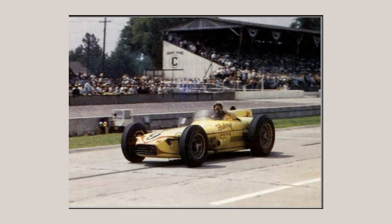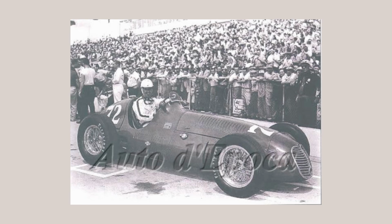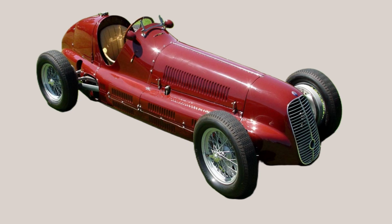For some odd reason, during the 50s, the Indy 500 was a round of the World Championship of Drivers, and entering the 1957 Indy 500 was Danny Cladis driving a Maserati 4CLT48, a 1948 update of the original 1939 car, meaning he was driving a 9-year-old variant of an 18-year-old car. This is pretty absurd, but at least there was a pretty good reason for why they were doing this back then.